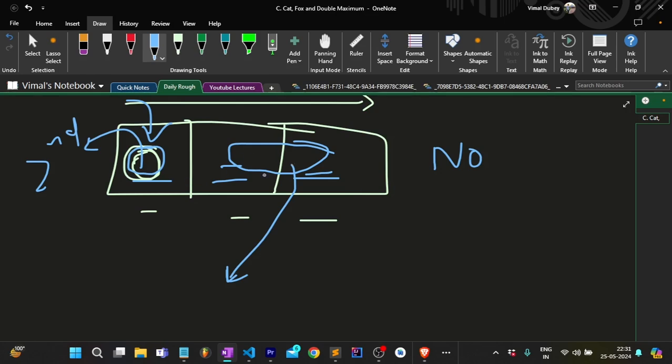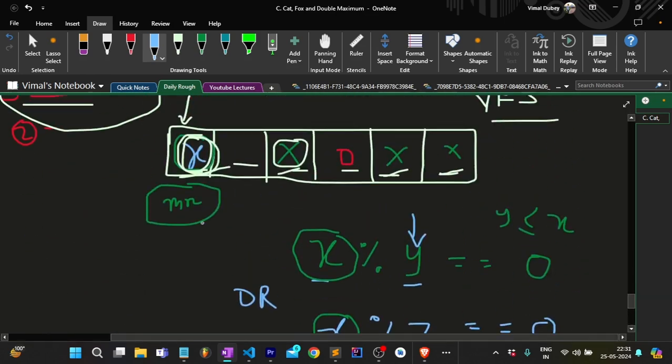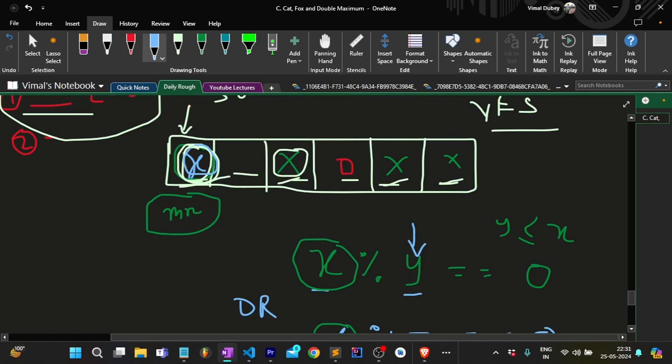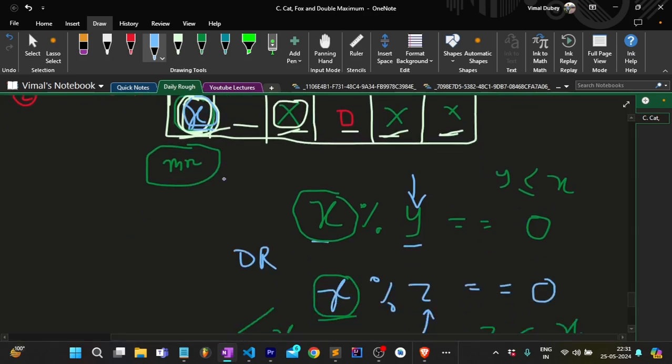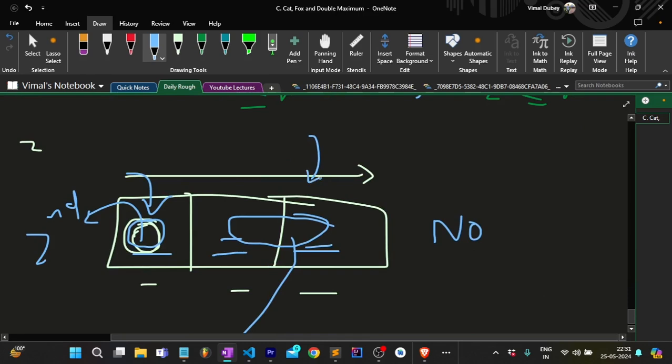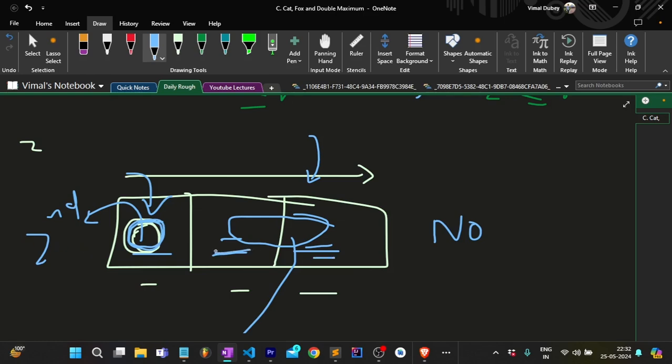What we have done is we have first of all chosen the minimum element of the array as the first element, and all the elements which are not divisible by the minimum element, we have stored those elements in a separate array. And the same thing we have done here. Again we have sorted the remaining elements, and we have checked whether all the remaining elements are divisible by the second element or not. If this is the case, then the answer is always yes, otherwise no.